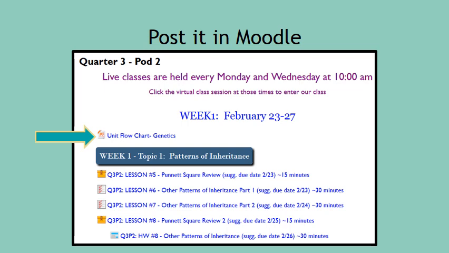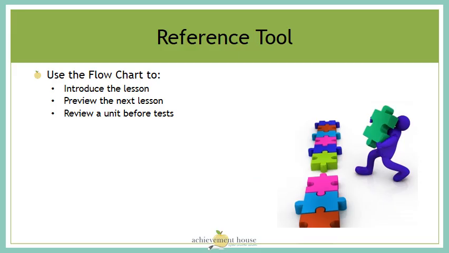After you create the unit flowchart in PowerPoint, you should post it in Moodle at the top of the unit, so the kids have it as a reference before they get started. In addition to posting it as a reference in Moodle, you can use it in a number of places during your unit. You can use it to introduce your video lesson. You can use it as a preview for your next lesson to go over where we're headed in the unit. And you can use it as a review of a unit before a test.